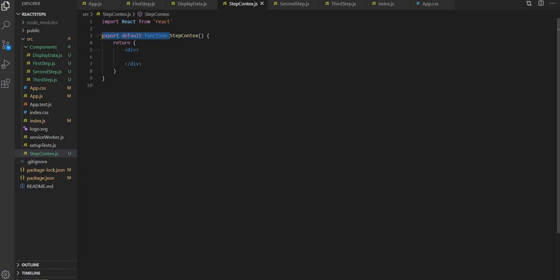So let's remove this, and just removing from here. So yeah, we have to rename this step context. Let's rename the file as well.